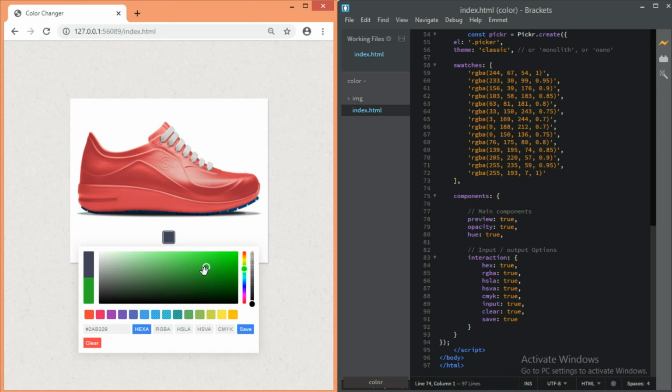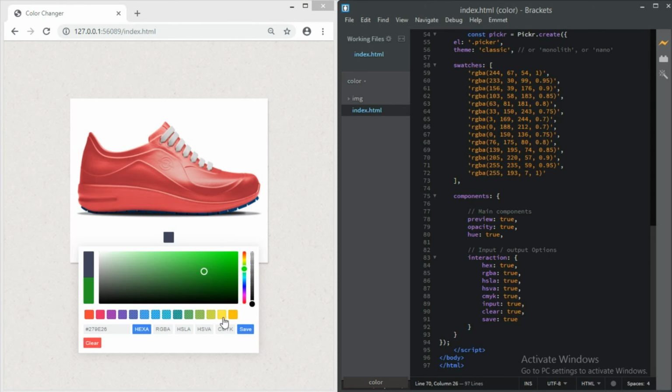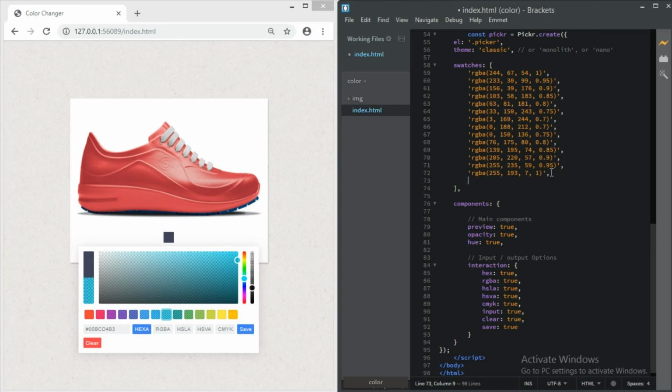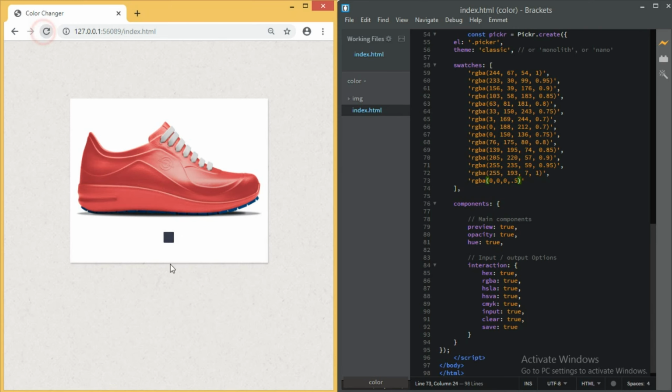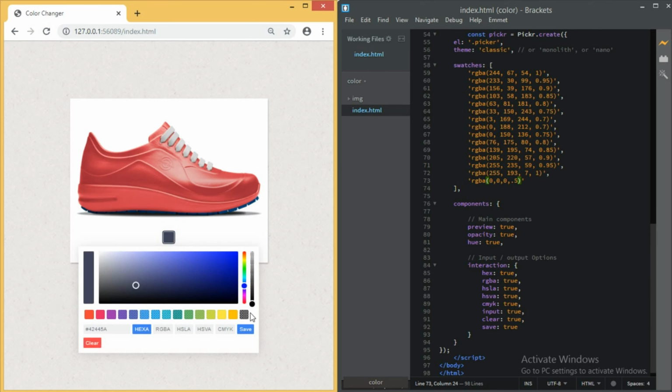As you can see, all these watches are for all this color here. If you add an extra color, like let me say 0, 0, 0, maybe 0.5, and you save, here, look at it, it's going to appear.